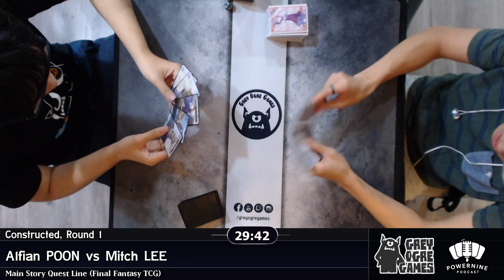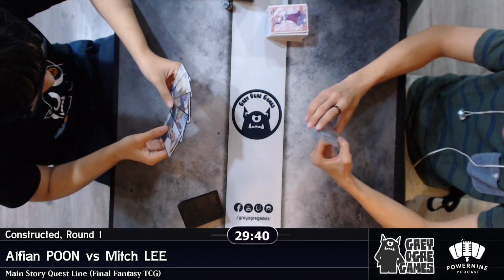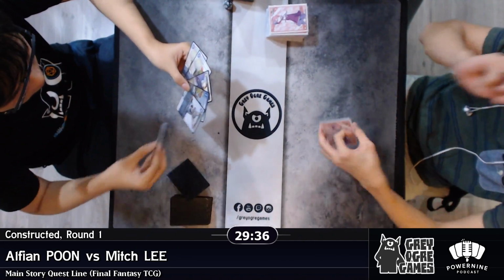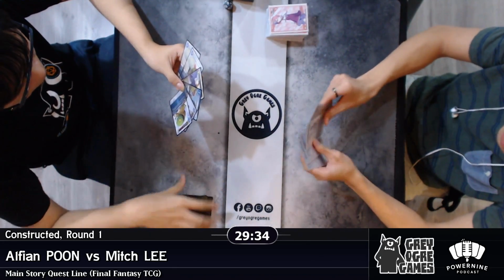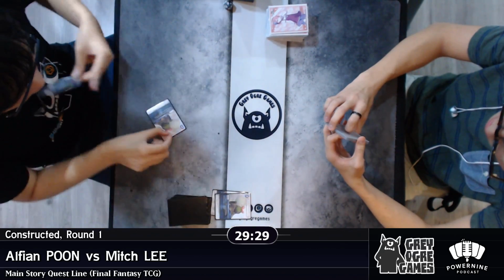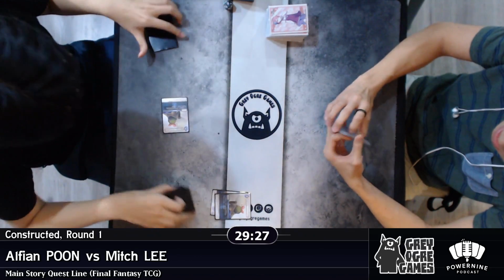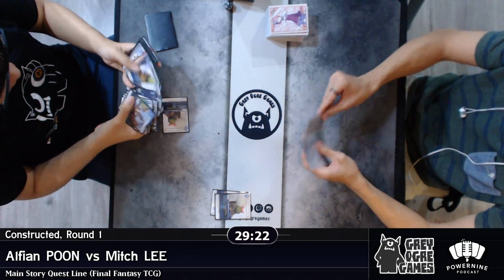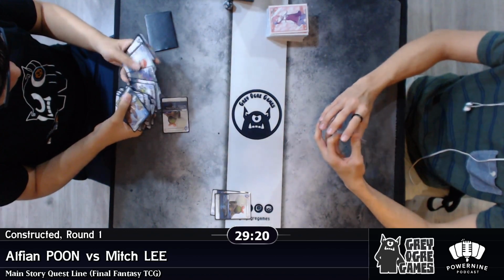Alfian, we haven't seen playing this game for a very, very long time, just like myself. But Mitch, religiously, every week, I see Mitch at Ogre Games playing some Final Fantasy. And it looks like Alfian's going first. He's going to cast a Ton Berry, and he's going to look for either a Ton Berry or Mira. Probably going to look for Mira and just maybe cast the Mira.